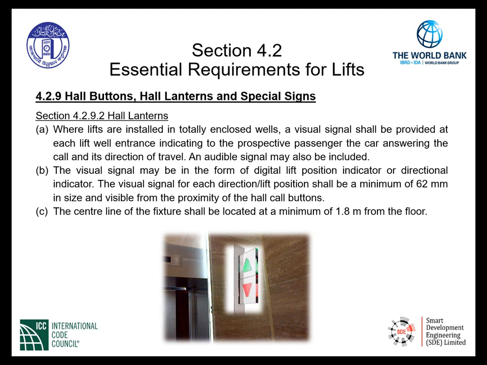B, the visual signal may be in the form of digital lift position indicator, or directional indicator. The visual signal for each direction lift position shall be a minimum of 62 millimeters in size and visible from the proximity of the hall call buttons. Last, the center line of the fixture shall be located at a minimum of 1.8 meters from the floor. These three specific sections give us the requirements for hall lanterns.